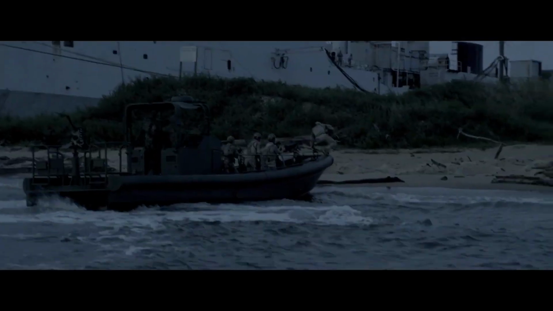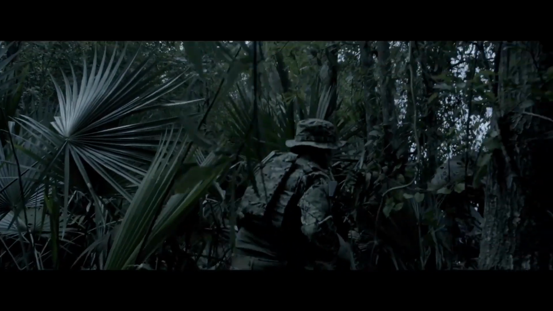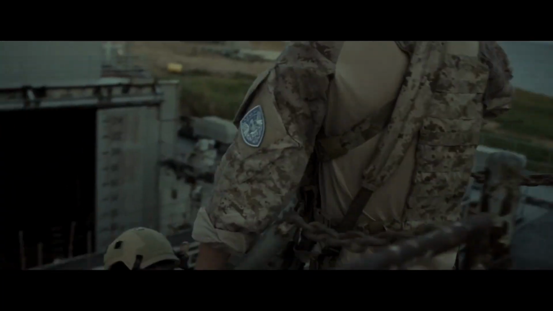Assaulters can end up swimming over the beach, taking down a target on land. So that's one set of kit. There might be a different set of kit if we're going to do shipboarding. Weapons usually outfitted with obviously infrared lasers. I'm wearing night vision goggles. Probably about half the assaulters carry thermal.